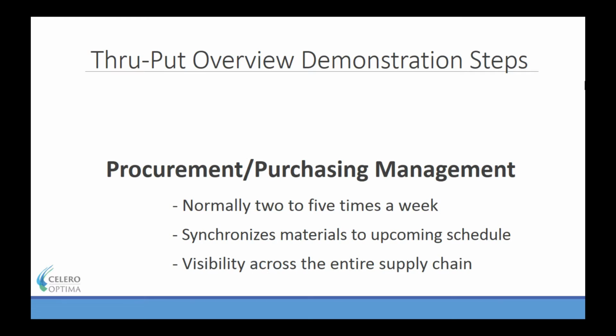Keep in mind that this functionality gives us visibility across the entire supply chain. For example, if a purchase order to deliver a part to our Mexican fabrication plant is delayed, the material constraint screen will show us all demand that will be impacted in our U.S. assembly facility, for example, so we can react accordingly. Staying on top of all material issues as they occur on a regular basis is the role of procurement or purchasing with Thru-Put.